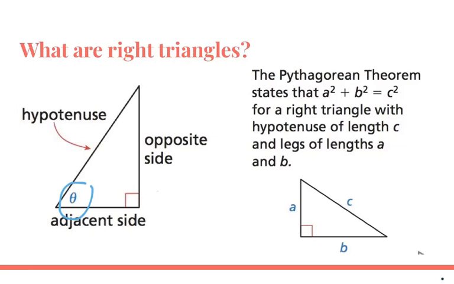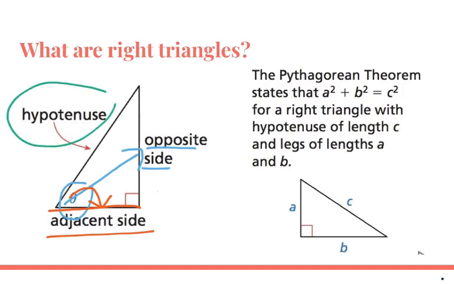So if I look at theta, from this angle, this leg is opposite from the angle, and so we call it the opposite side. Also from that angle, this side over here is touching the angle, so we call it the adjacent side because it's right next to it. And then lastly, we call this one the hypotenuse because it's the longest side and it's right across from the 90-degree angle. Your hypotenuse will always be right across from the 90-degree angle. So that's just a quick refresh on how we label our sides based on where the angle is.